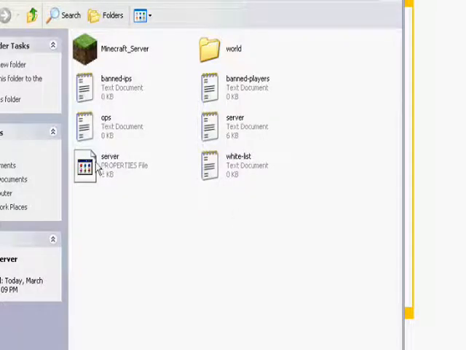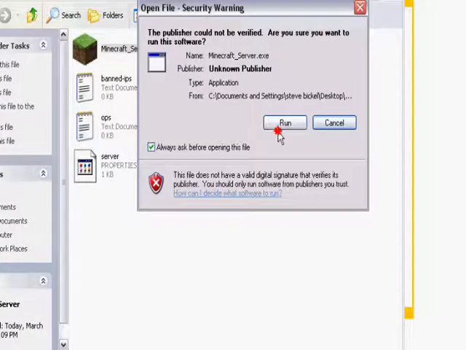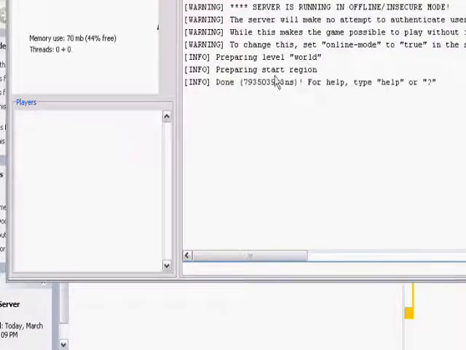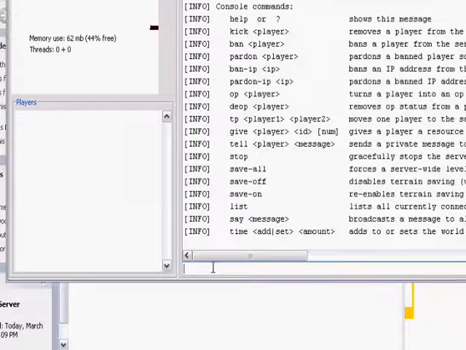If you need more help with the Minecraft server, when you launch this, you'll notice that after you did it the first time, it'll load extremely fast. Look, it didn't even show a number, and it's already done. You can type in help or question marks, and you get all these commands: kick, stop, save all, save off, save on, whatever. As someone joins, their name will show up on the players list, things like that.